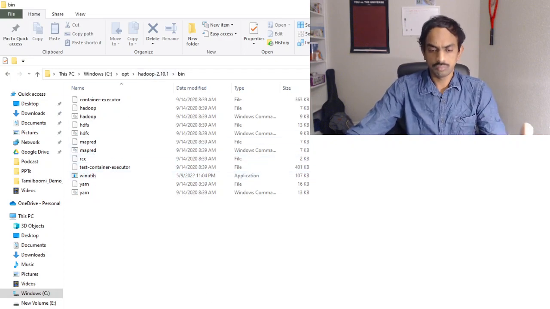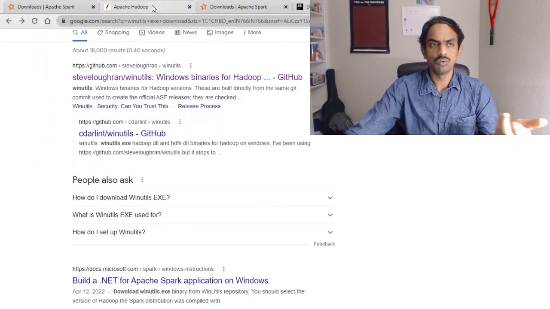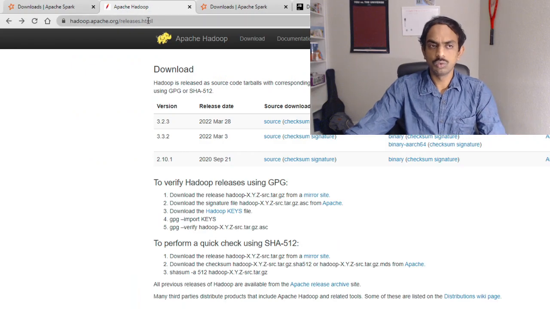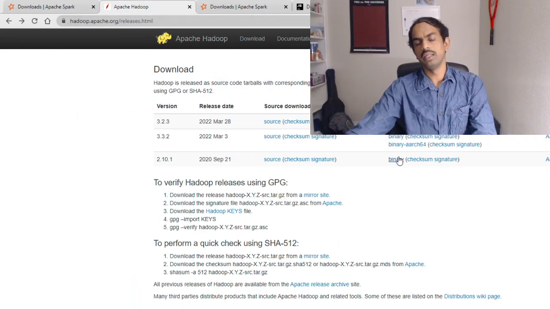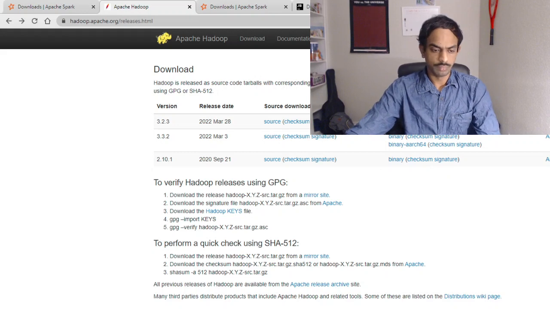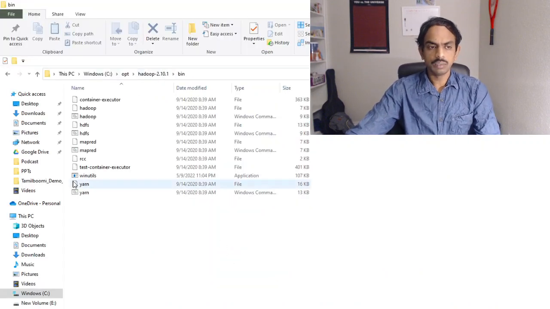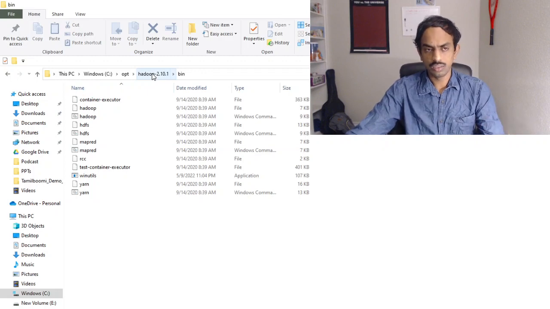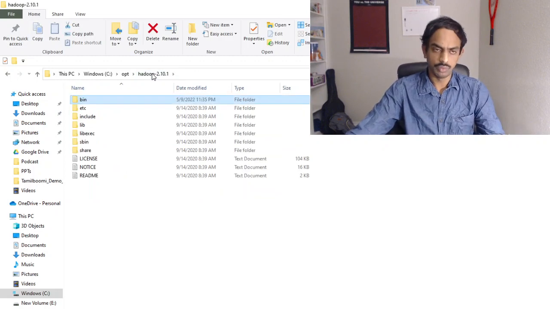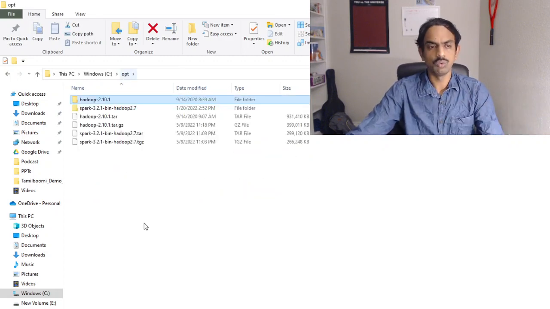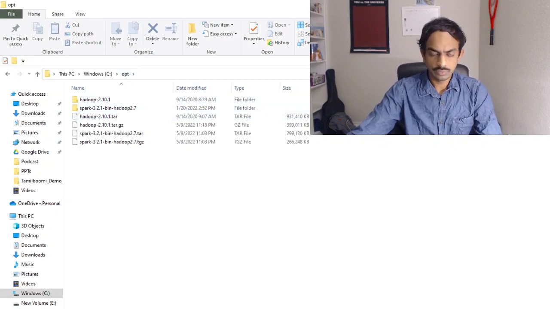Or if you are interested in downloading Hadoop also, you can go to Hadoop, download the binary, and keep it in your local, and then put the WinUtils there. That is the basic thing you need to do. I'll show you the error you will get if you don't put that WinUtils, so that you can easily correlate. So these are all the things we need to do.